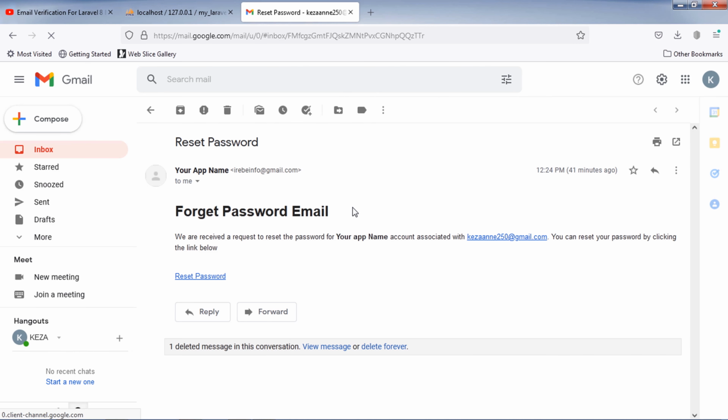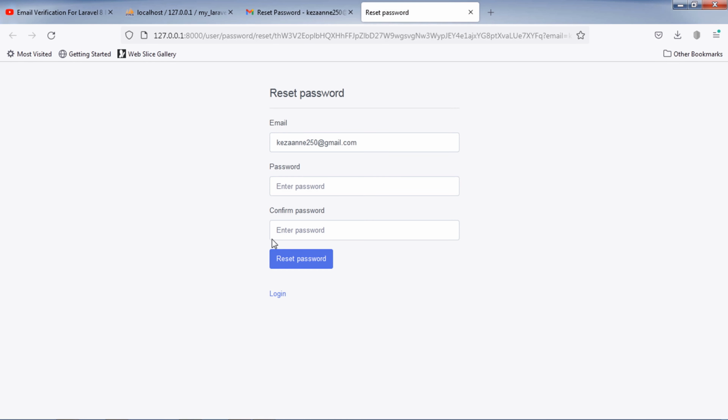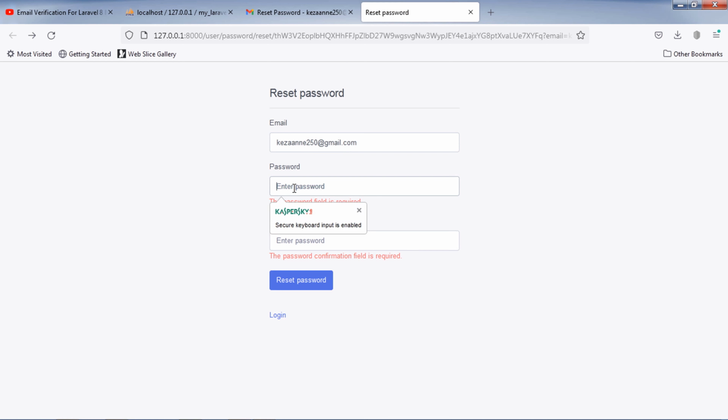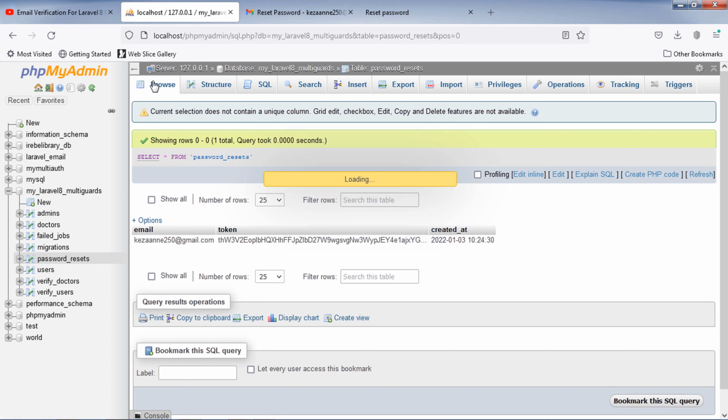Friends, this is the message we received after requesting the reset password link. If we click on this link, we are redirected to this reset password page. If we submit the form without entering a new password, we have these validation errors. Now, we have this record inside the password_resets table.